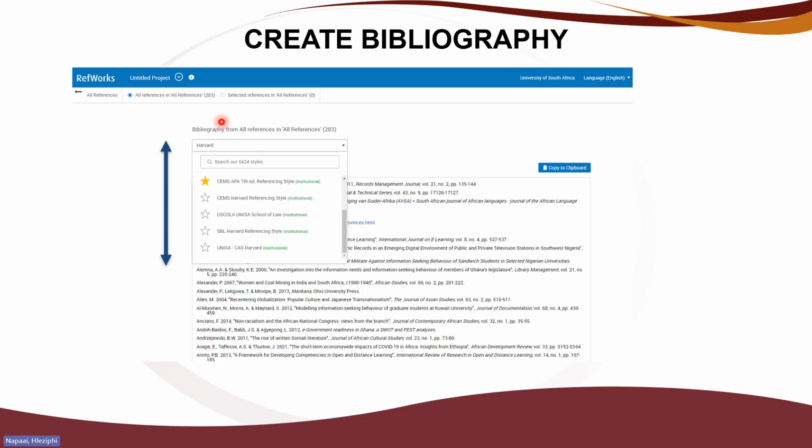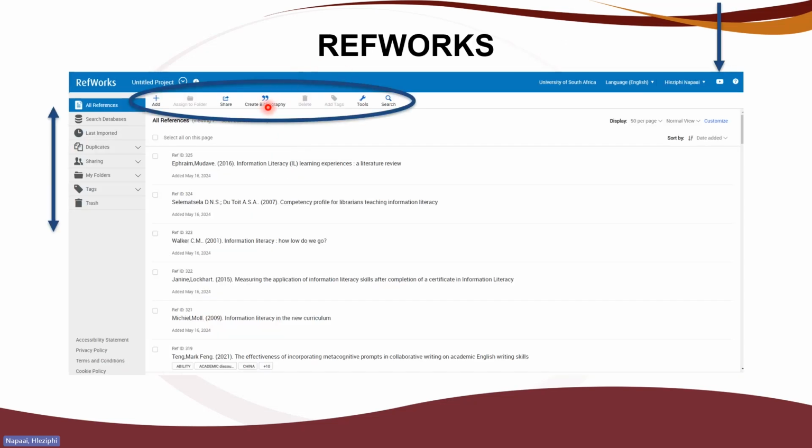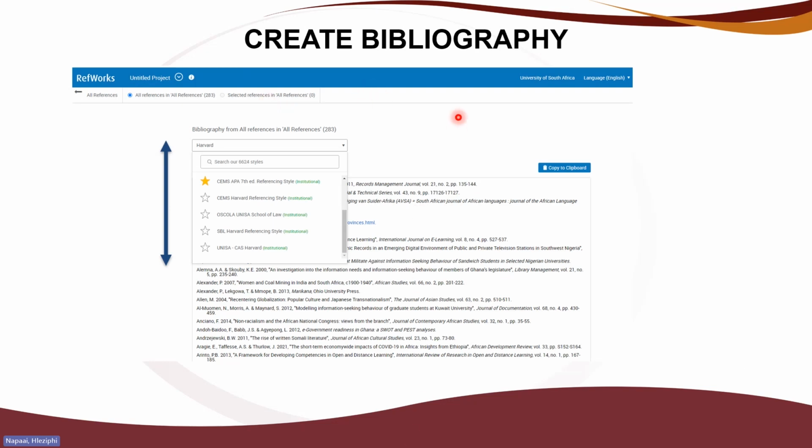When you click on create bibliography on the previous screen here, all the references that you have exported will appear, but then you have to choose a style of referencing. So this is where your supervisor comes in to say what kind of referencing style you should use when you start doing your write-up.